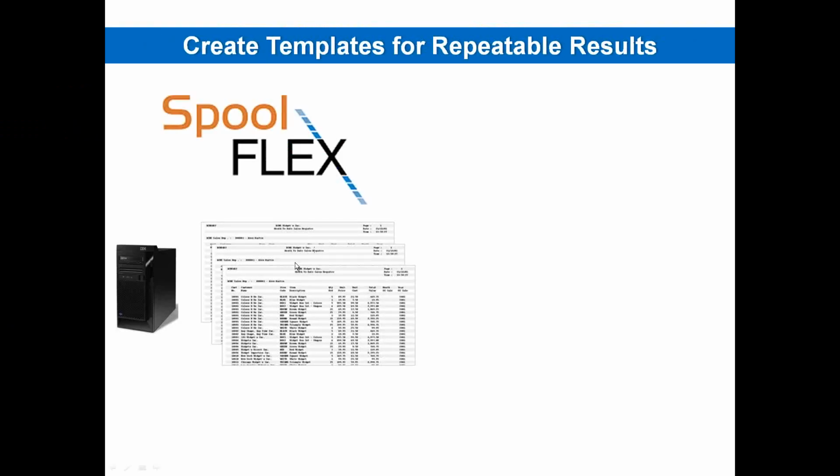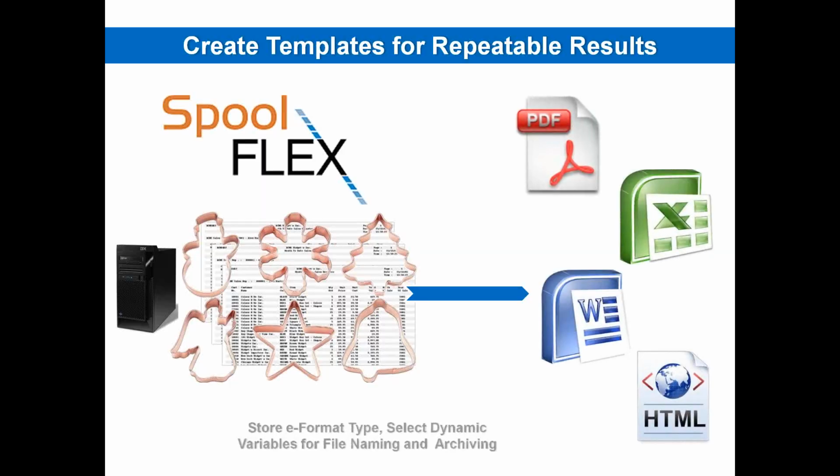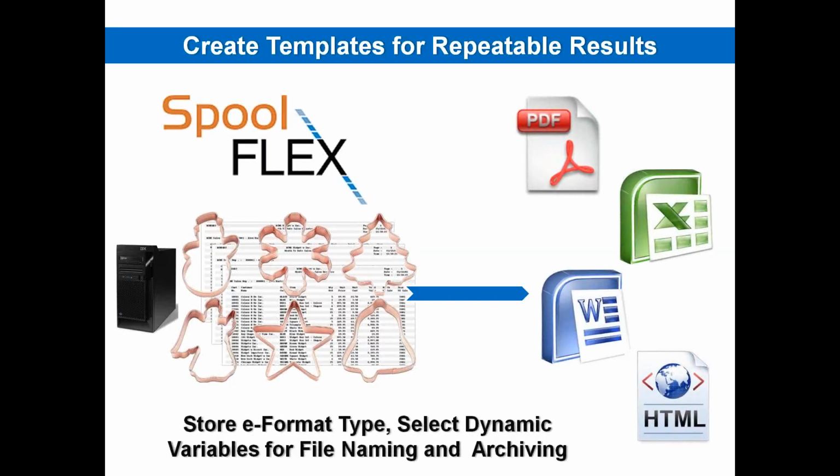So now that you have seen that you can manually convert and distribute a report, that's just the beginning. It's pretty cool, but you can also create what we call output definitions, which are like templates or cookie cutters that allow you to stamp out from a report and export directly to Excel, PDF, Word, HTML, a variety of output formats. These templates store the formatting information, the options, and dynamic variables that you may want to use to create unique names and specify the locations where you might want to archive them.